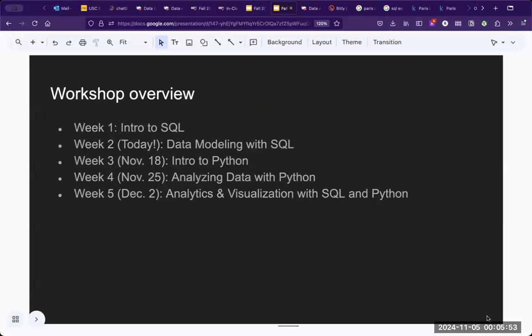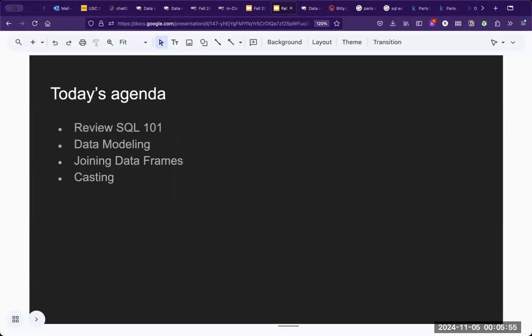All right, this is just how that fits into our overall agenda. So what we're going to do today, we're going to start with a very quick review of everything that we talked about last week. If you were not here, it should just be a quick run through. Hopefully you've seen a tiny bit of SQL if you weren't here last week, just so you know where you're starting from. But we'll run through that.